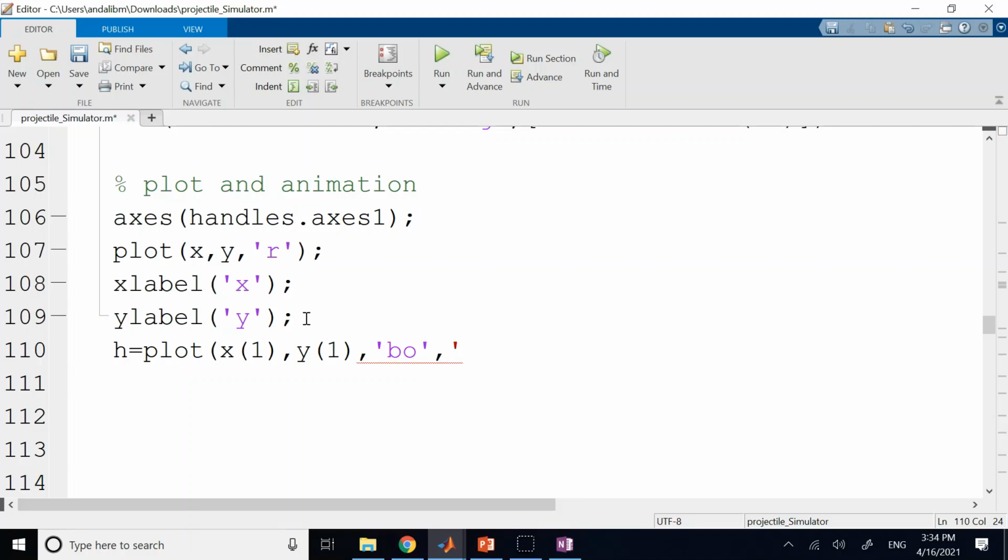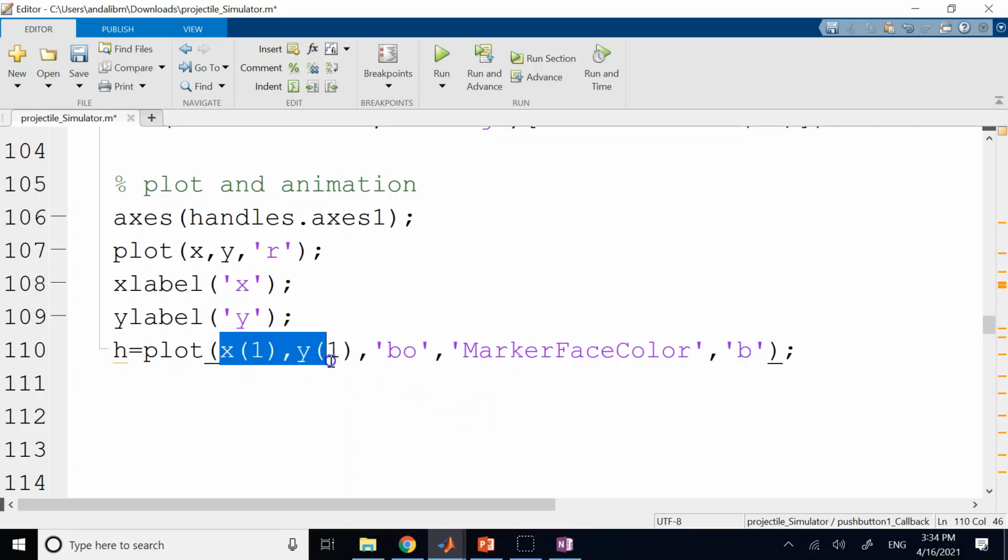And we can fill it. Anybody remember how to fill the hollow blue circle with completely blue color? Excellent. Marker face color, and it should be also what? Blue. So now it is going to be a circle blue, completely also filled with blue.